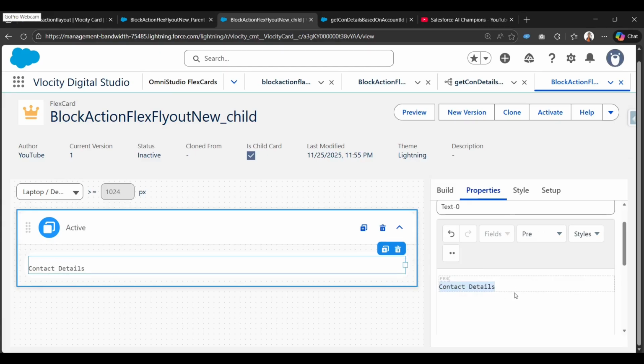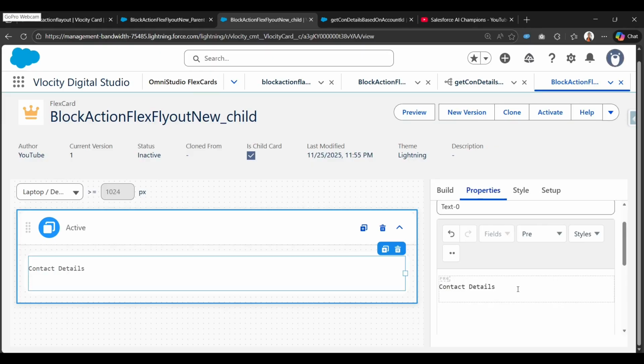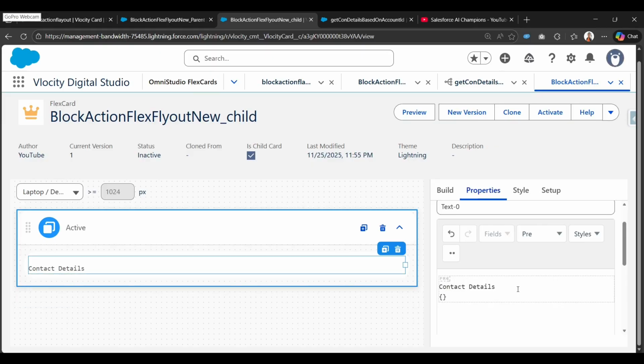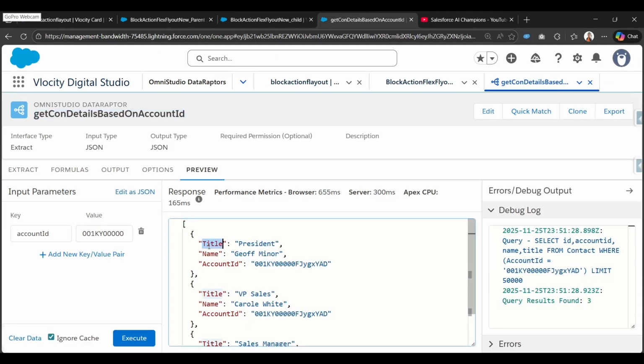Okay, let me make it this one, and I'll add more details to this, like name, title, account ID. These fields should be matched with this.